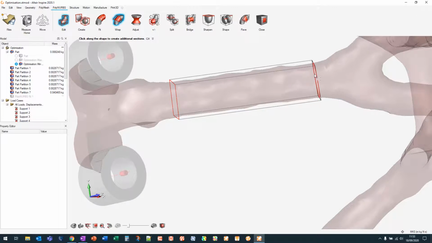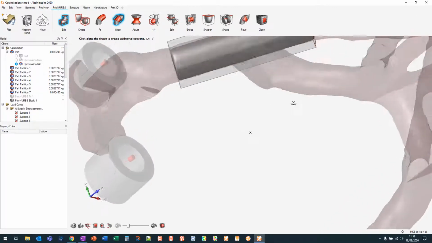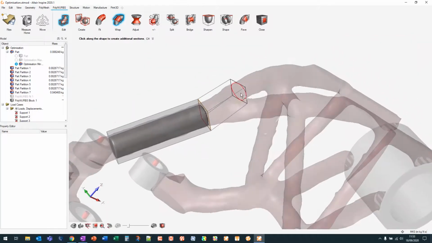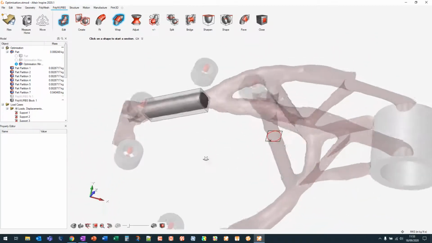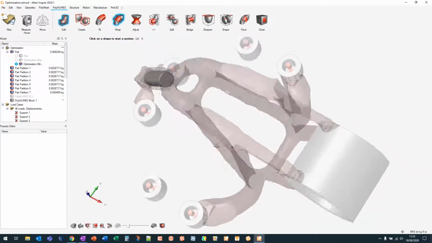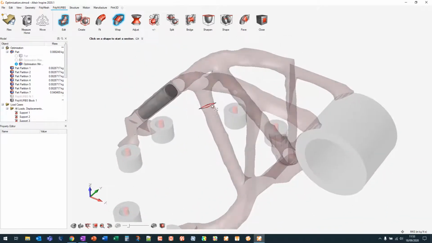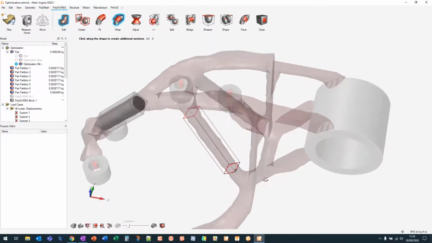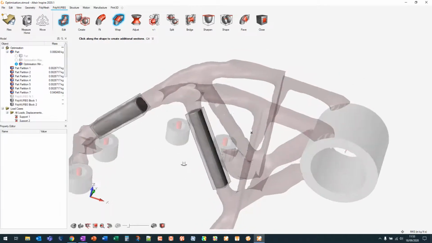So we can just click and drag, and we can drop a wrap around here. It will want to continue, or we can just click an empty space elsewhere and move somewhere else on the part. Because we've put in a symmetry plane, we can just focus on one side and then use the geometry mirror tool to fix the rest. So let's say we'll create that one.